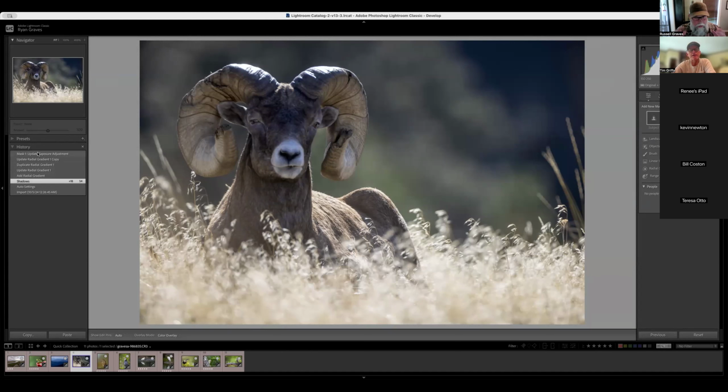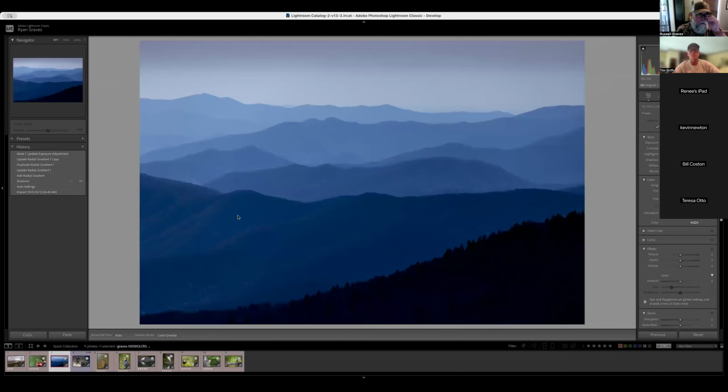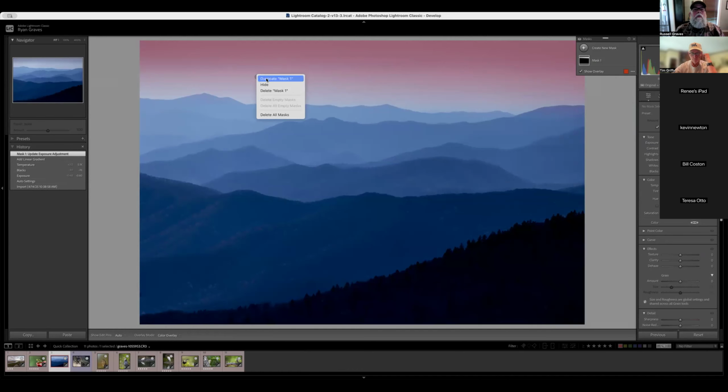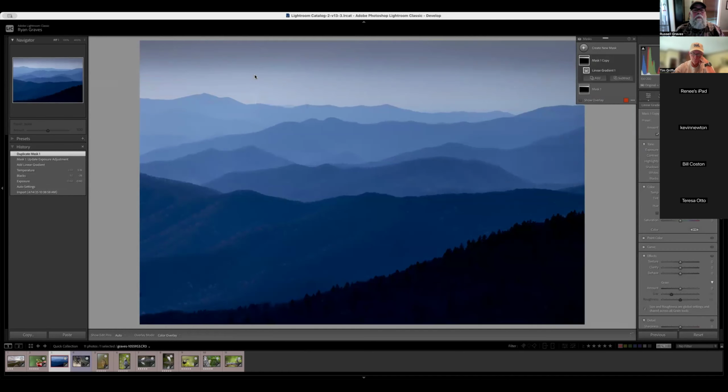And so I think that brightening eyes, and again, making a radial mask, duplicating that radial mask, and then moving it to where you want it on the other eye, and then adjusting them at the same time, is a huge time saving tool. Same thing here, and I didn't think about this, if you're using a radial gradient. One of the challenges you run into, and I'm thinking about a picture I did of Schwabacher's Landing and the Tetons. One of the things you can do there is you can adjust the mountains on the top, but on the bottom, the reflection doesn't look the same. So just like on the radial gradient, you can duplicate the mask, and then it duplicates it there.